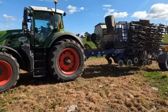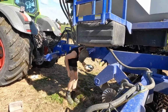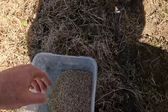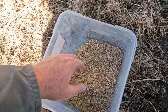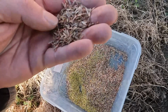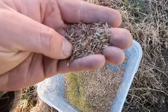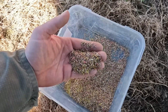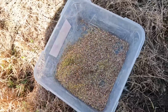Got Alan here today and Lockie, not Jackie. Unlucky for Lockie, he was drilling permanent before this, so he's got to calibrate. Is this the annual, the treated annual here? Yeah, it's a mix. Yeah, this looks like the annual here, eh? Yeah, the treated stuff's the red stuff. So you can see the seed treatment, it is a little bit red. It's not like what you'd get if you bought your seed from Wrightson's, where it's just coated in it, but it's good enough and cheap enough that it should work.